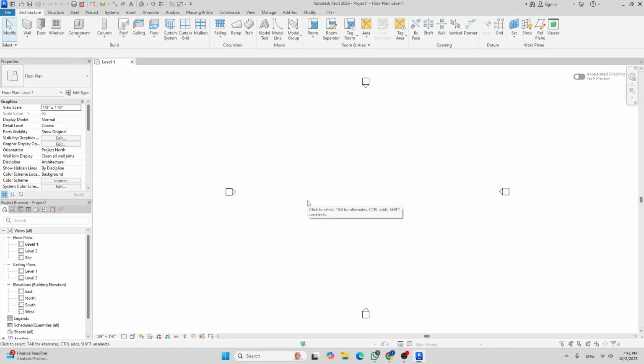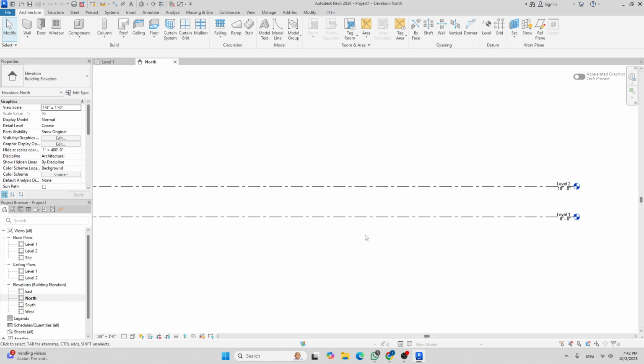So the house that I will be creating has 2 stories and maybe a basement. So I will probably go with 2 stories and a basement, and we'll see how it goes. The first step is you can open any elevations. I'll go to the elevation tabs right here, and I'll double click into any elevation. It doesn't matter. I'll double click into the north elevation.